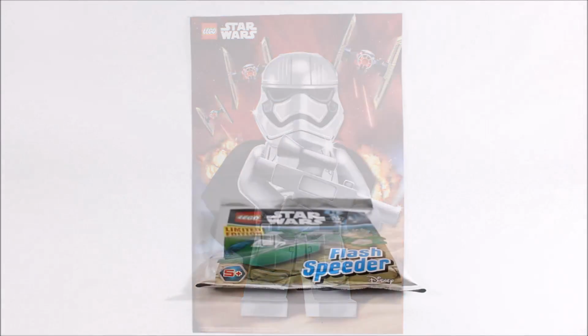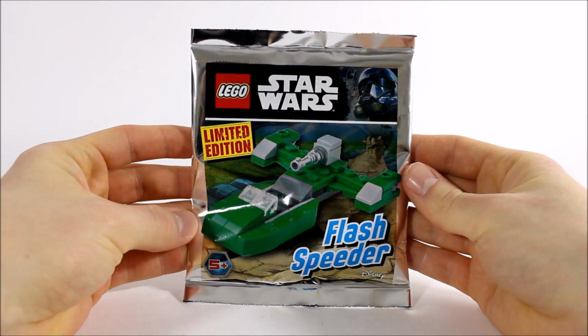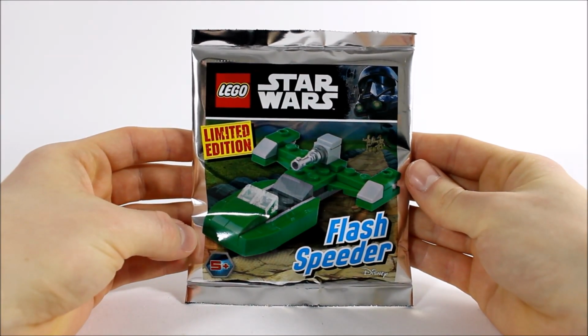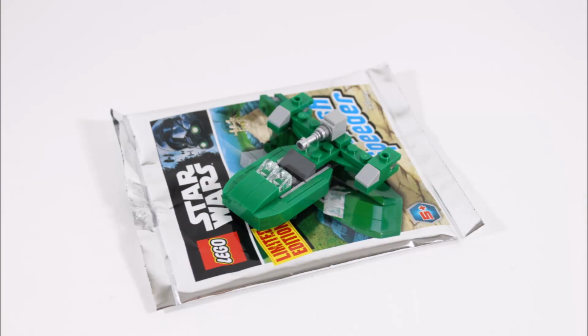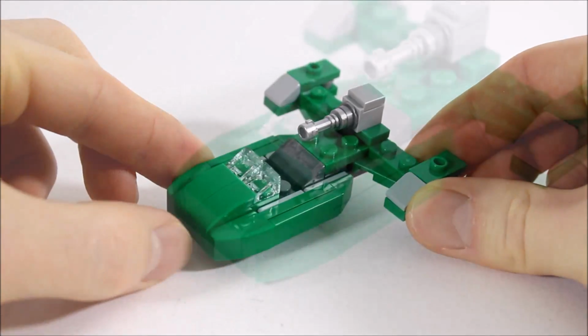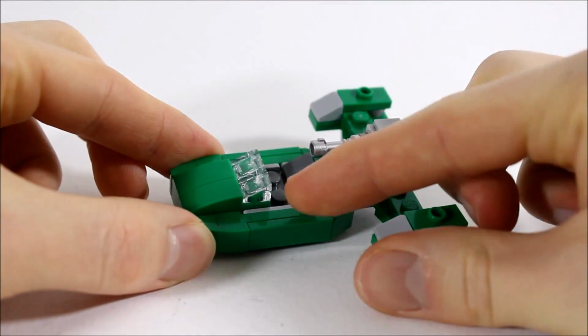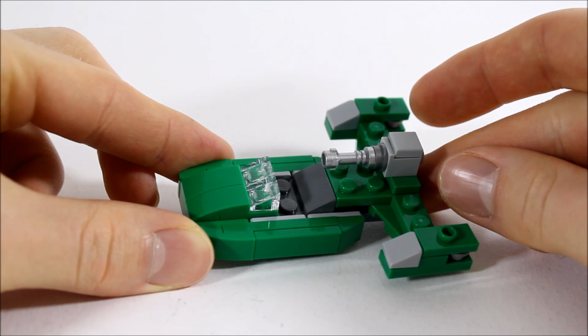And this smoothly follows onto the Flash Speeder LEGO gift, which comes in this silver packet, and it looks good on the graphic, so let's get this open and built. And here is the finished build. Now it consists of 43 pieces, and from this first look, design-wise for its size, it's easily recognisable as a Naboo Flash Speeder with all its green pieces. So at its front it's got slope pieces on top, and on the side to give it a streamlined rounded look. They've also added two clear pieces for a simple windscreen, which works.